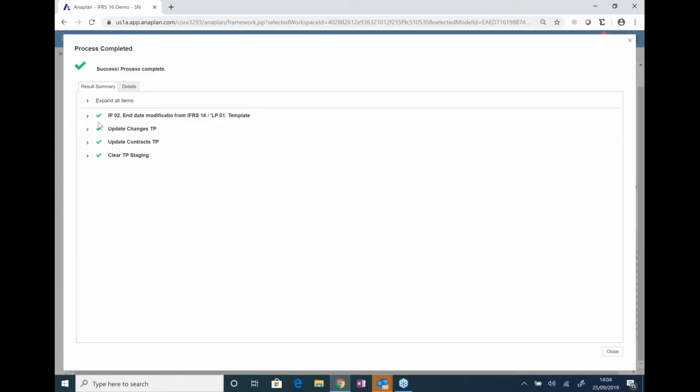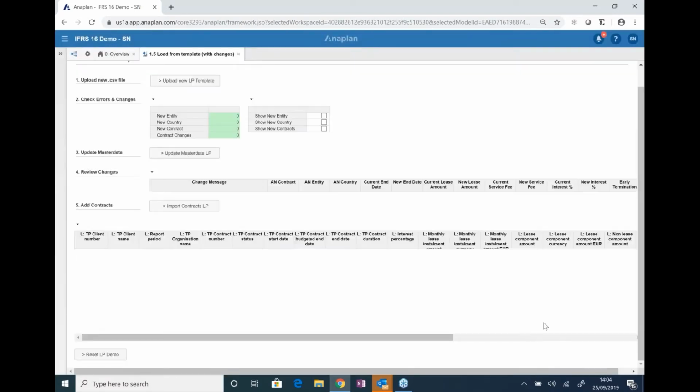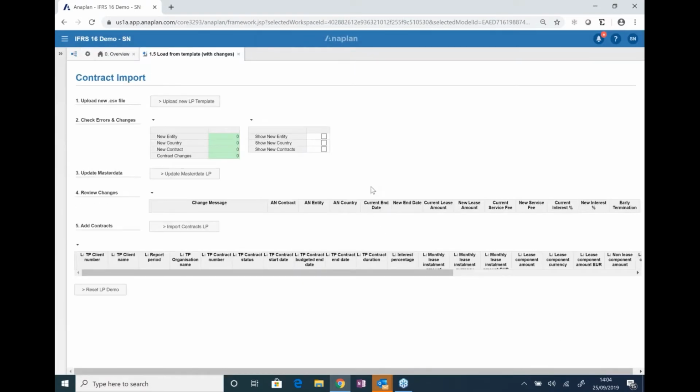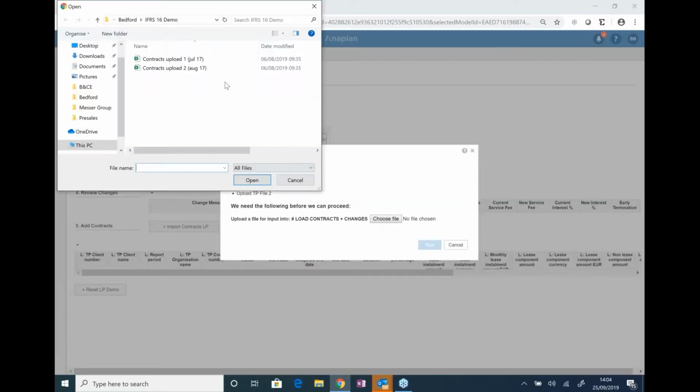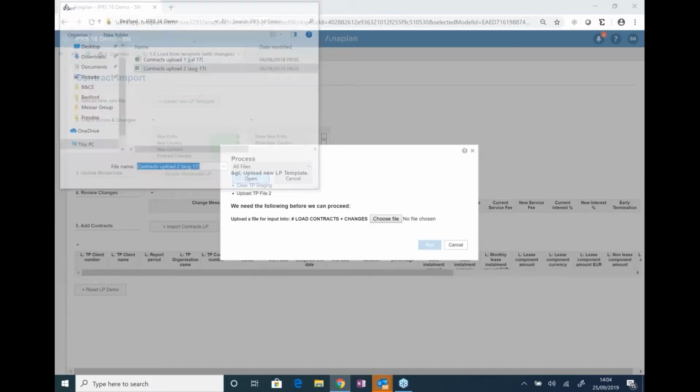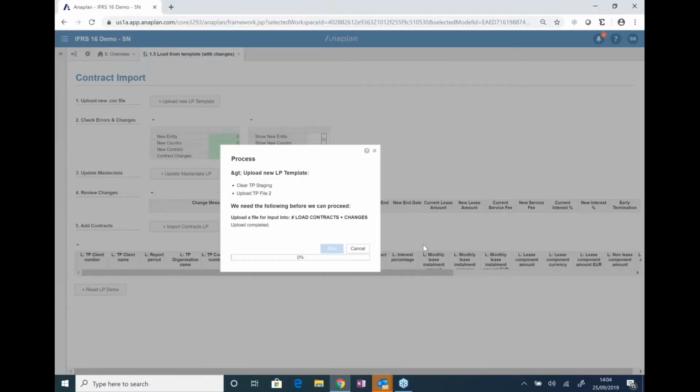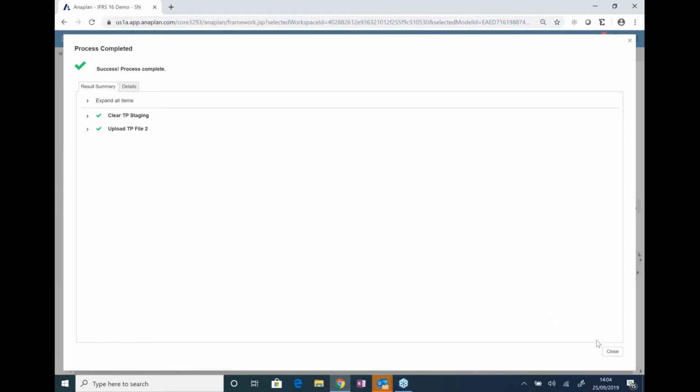Imports are nice and quick. We can see a validation showing us each of the stages or actions that have been completed. And now that data is in the system and ready for use. So very quickly, let's upload the next month of data so that we can see what it will look like in terms of showing us any changes.